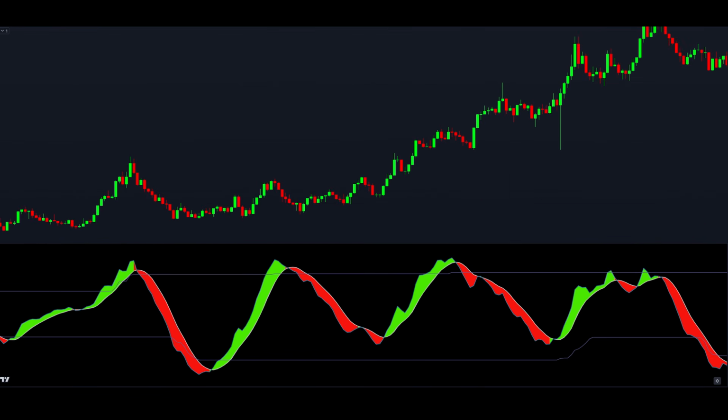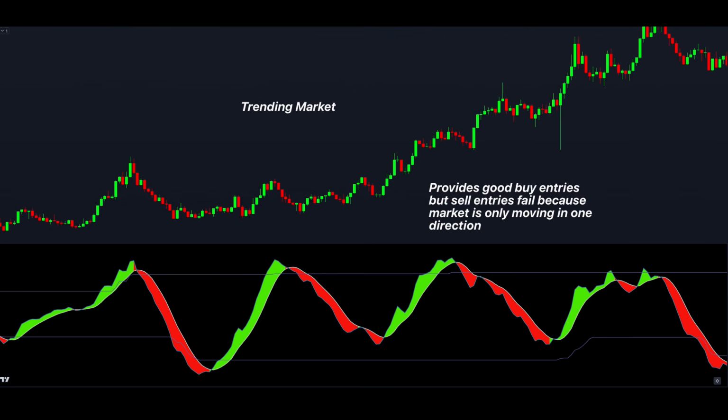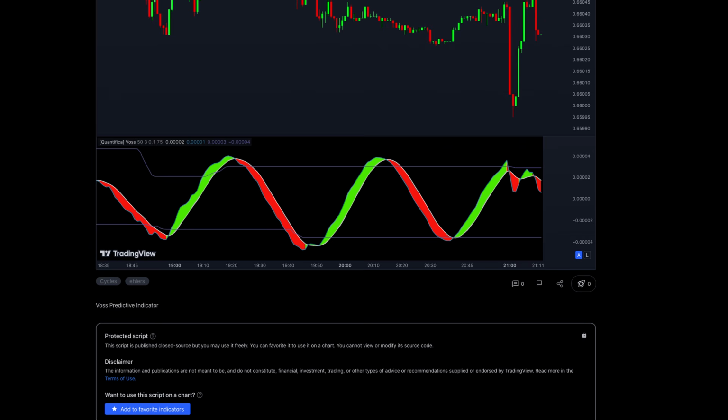One very important limitation of the indicator is to be aware of its failure when the market is trending heavily. This indicator captures cyclical motion up and down. If the market is only moving in one direction, there is no movement to capture and the indicator will fail. If the market is not trending, but the indicator is not capturing large enough movements, increase the period to capture larger cycles.